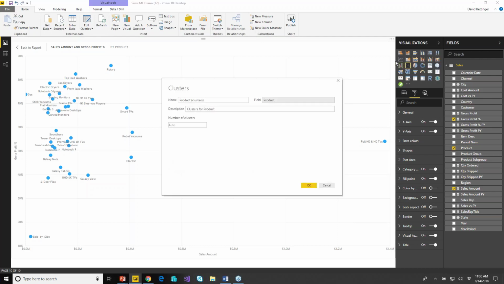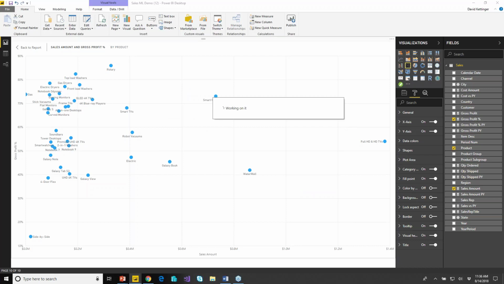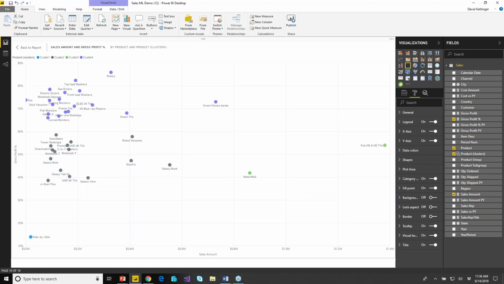find clusters. And now as the analyst, I don't have to know what K-means clustering algorithms are. I can just come in here and maybe say I want to specify 4 for the number of clusters and choose OK. And it's going to scan my data set and try and find some logical groupings within my different products here. So I can see I have some high sales dollar clusters here. I also have some high margin products up in the purple, some sort of mediocre middle of the road in gray, and then some struggling products down here in blue.